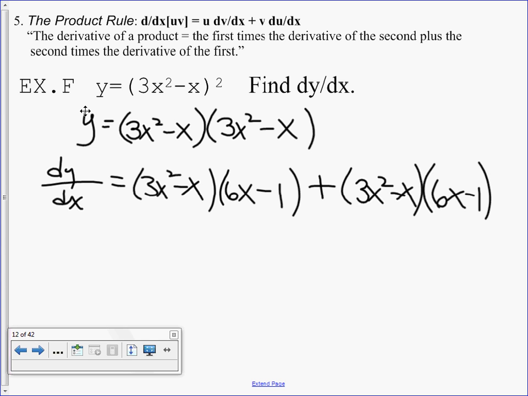All right, so that would be the derivative, but we can clean this up pretty easily. Remember when this happened yesterday? What do you notice about these two terms here? They're the same. So if you have one of them and you add another one, you've got two of them. So we can just write this. I mean, we could multiply it all out, but we've got bigger fish to fry. That's good enough.